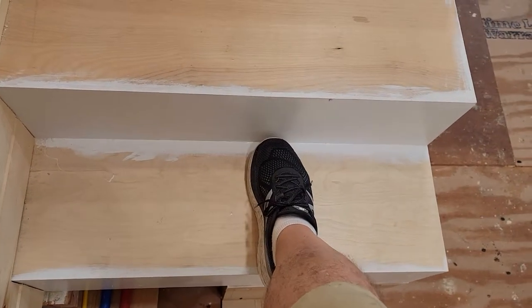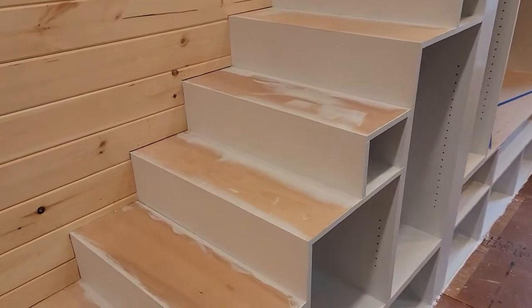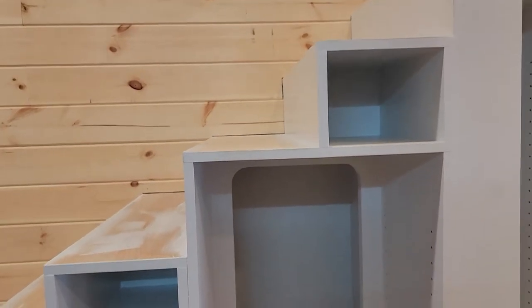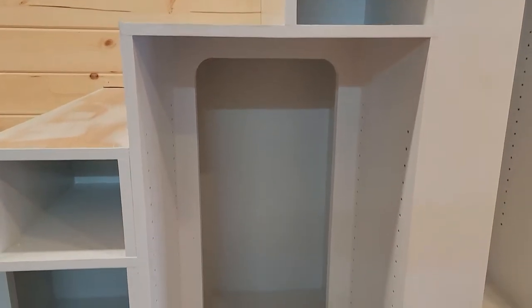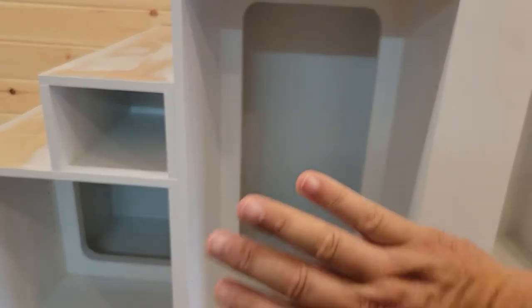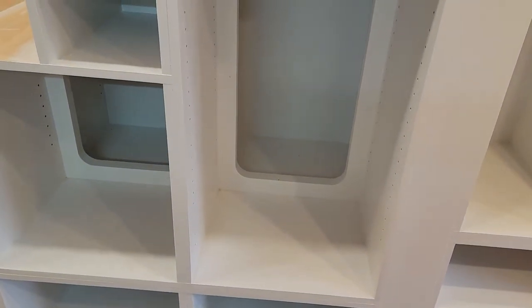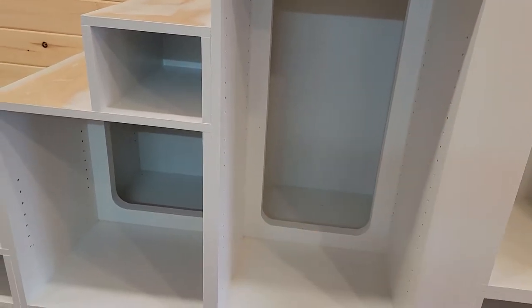When you step on it, the footprint you have is pretty much identical to what you'd be accustomed to in a residential setting. Because this is a plywood structure and not made of framing lumber, we add that ribbon there to reinforce it. What we'll probably be doing to the back of this is using it as two separate storage areas — the back will have concealed shelving with a faux panel on the back to essentially create a single shelving system.